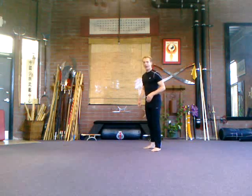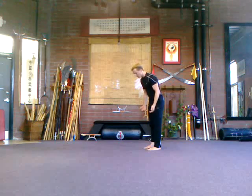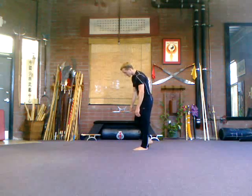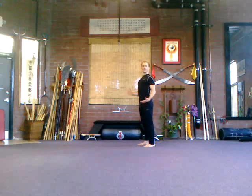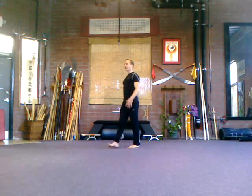You watch any person that gets older and they're in poor health, they can't stand up straight. They hunch over, they look depressed, they look stressed. I feel sorry for them, and we just can't have that if we want to be 100 years old doing Kung Fu. We want to be proud, chest is out, back is straight, walking around like we own the place, okay? This posture is for that.